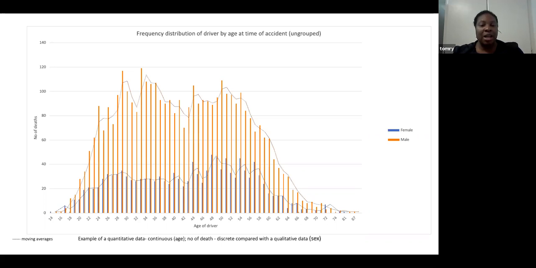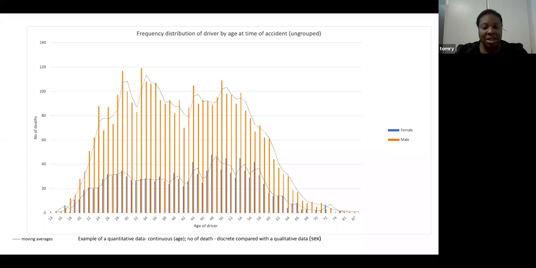The normal distribution has one single bell. And if you see, especially on the male category, the dotted lines that follow the curve show a double bell. This is a simple example of a bimodal distribution showing two peaks among two different ages. By the time I group this data, it's going to show that more accidental drug-related events happened when the drivers were between 20-something years to about 38 years.